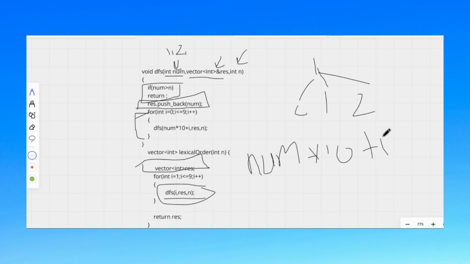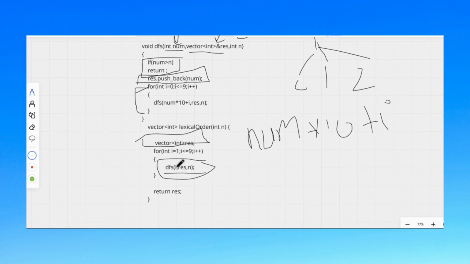Like if we have 16 and we want to add 5 at the end to make it 165, how can we make it 165? When one digit is added, we have to multiply by 10 and then add something, right? So 16 into 10 is 160 plus 5 is 165.